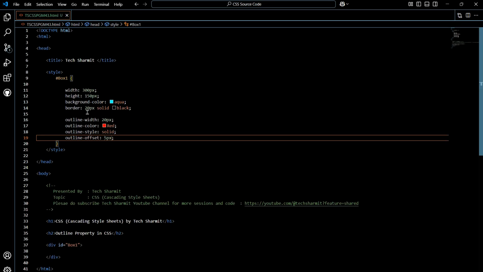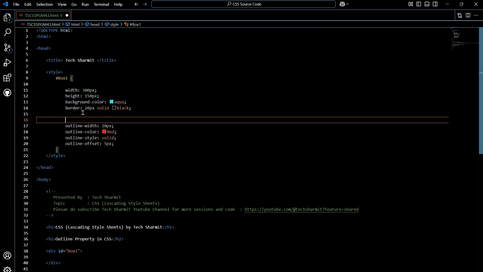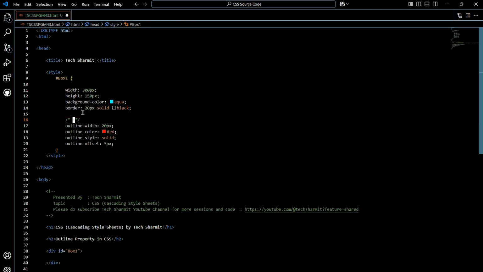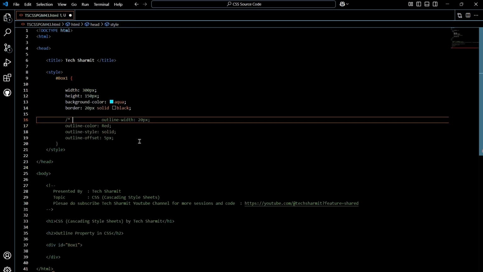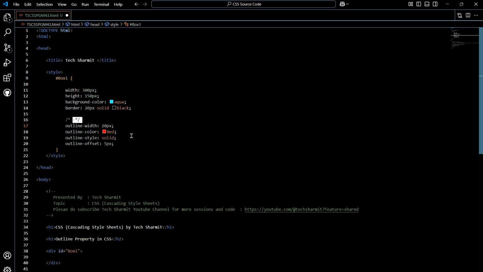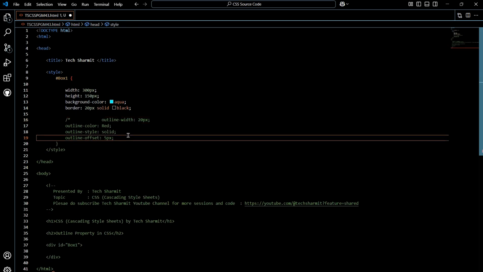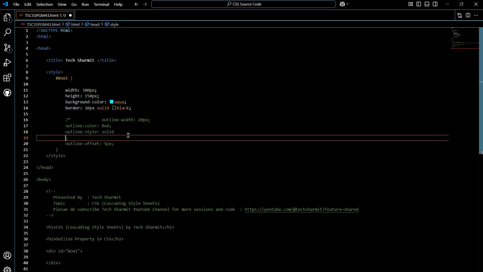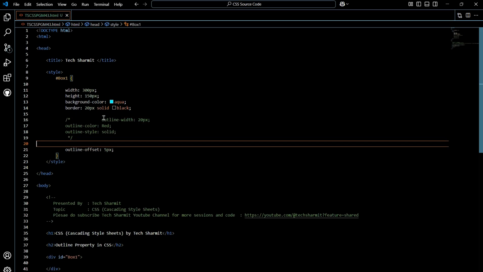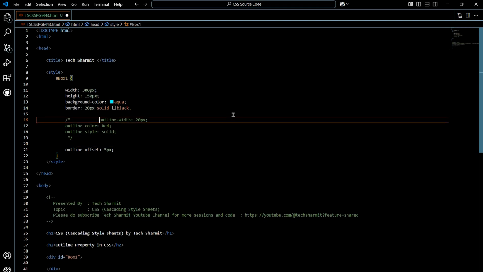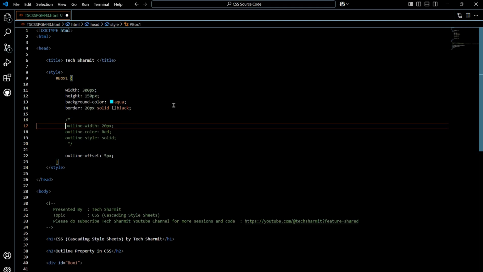So whenever you want to maintain a distance between border and outline, you will use the offset value. Now to write this in a much simpler way, we can use the shorthand property. So let's say I want to write a shorthand property for width, color, style. I just commented it out, and now we will add this using the shorthand property.